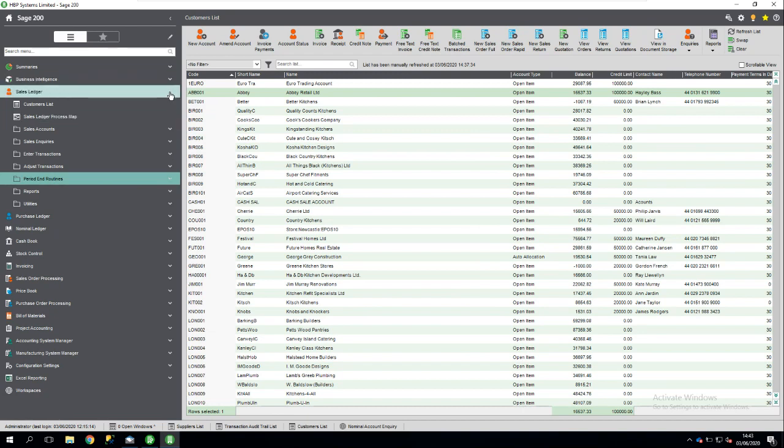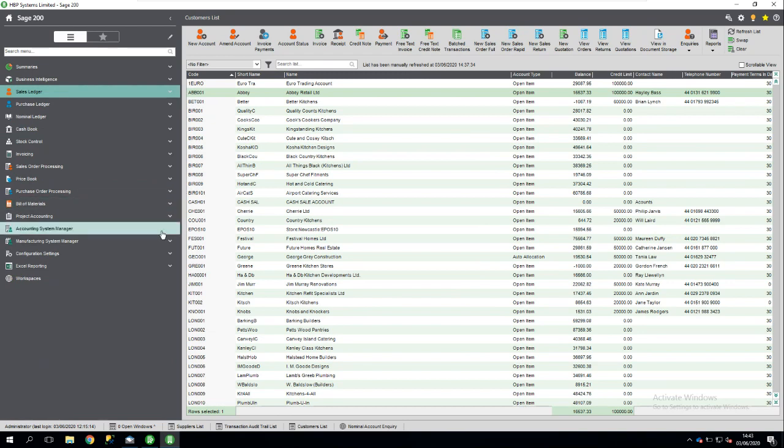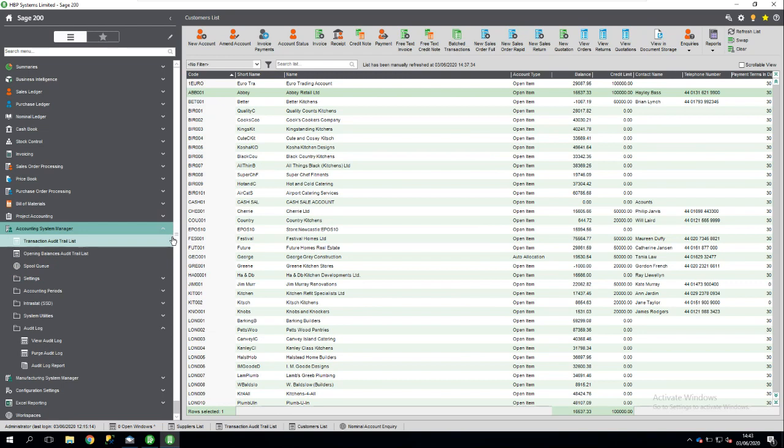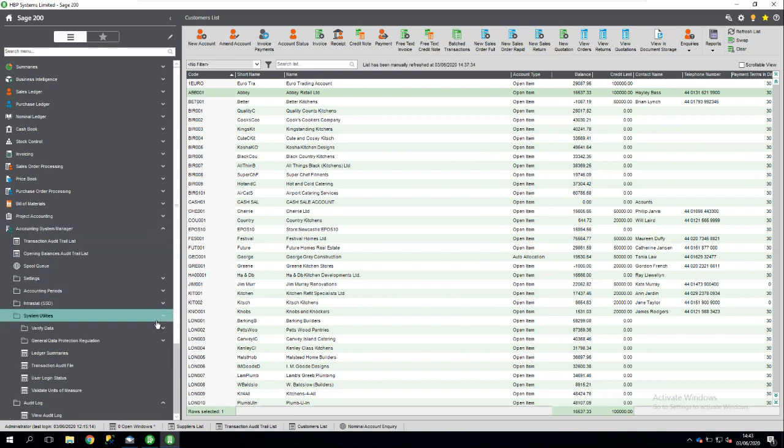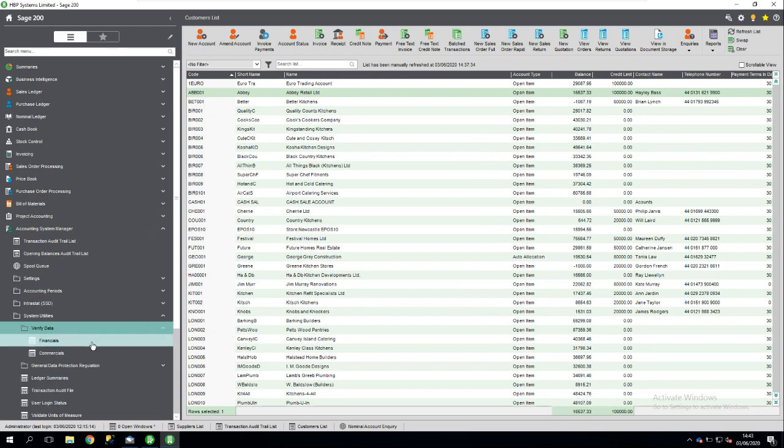Equally, if we had a situation where we'd lost power for whatever reason, I would also need to do a data verification. So there's two times we would do this. One would be after an event such as a power cut, because we don't know what records people were in. And what this does is there's also one available for units of measure to check our stock as well. But we're going to look at the financial one because everybody will have this.